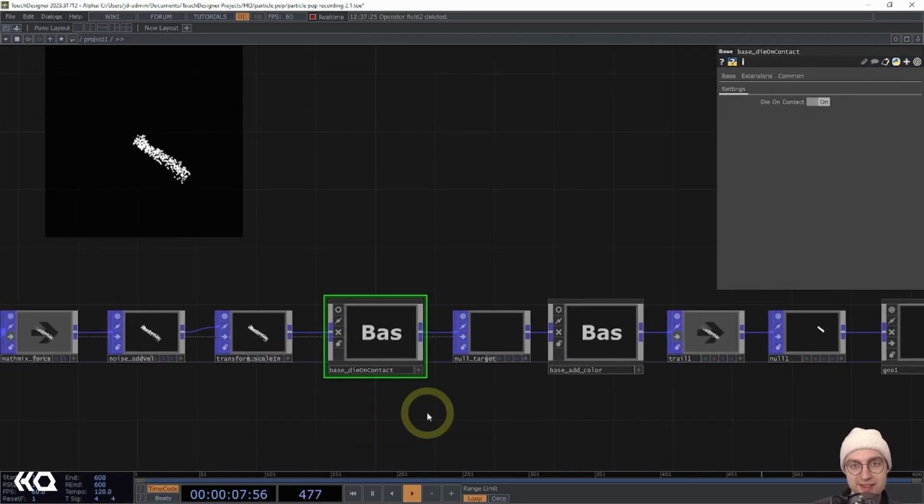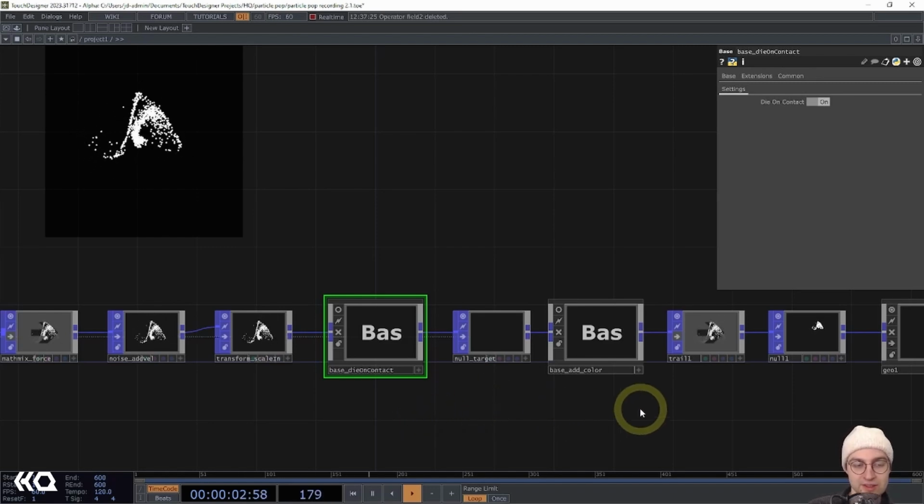Another thing I want to point out is that it's likely, as the POP family of operators continue to be developed, that we might see some additional operators added into the mix that can basically do some of these things for us. Like we might have something eventually that allows us to set up a boundary at which the particles die or are allowed to stick, etc., in a shorter, more concise form in a single operator rather than having to work with multiple. But for now, this is how we can start to approach these sorts of things.